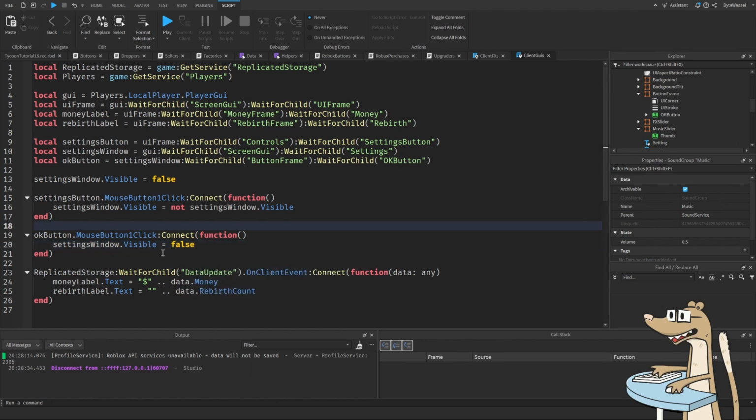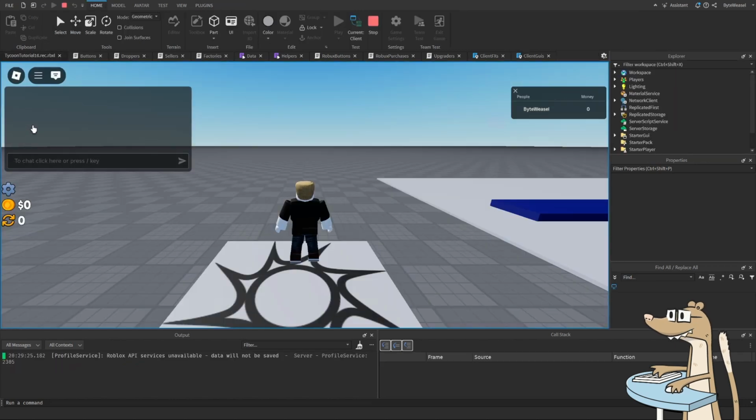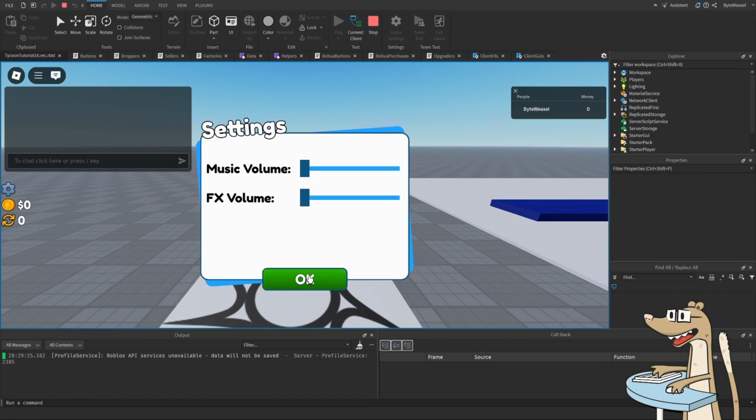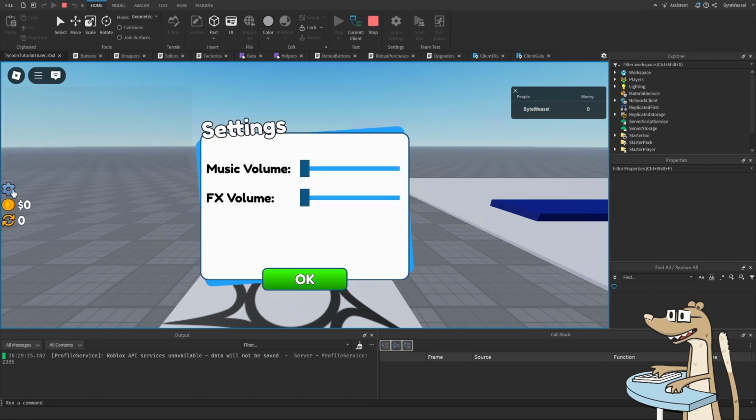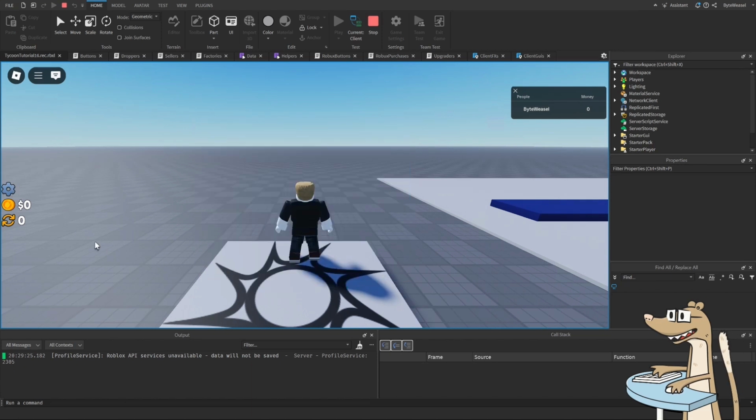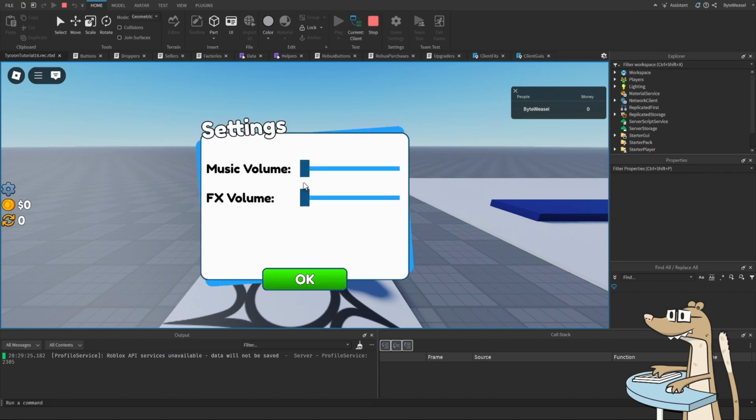We don't really want to toggle it with that OK button, not that we could anyway, because it has to be visible for them to be able to click it. But now we can open it with here, and we can close it with here, or we can close it with the settings button again. And I think that's good. You could do something special in the OK button, like this you could treat as a save, and if you do this, it kind of cancels it. That's an option for your game, but for me, we're just going to do the exact same thing on either button. So that's nice. Now all we need to do is make these sliders work.